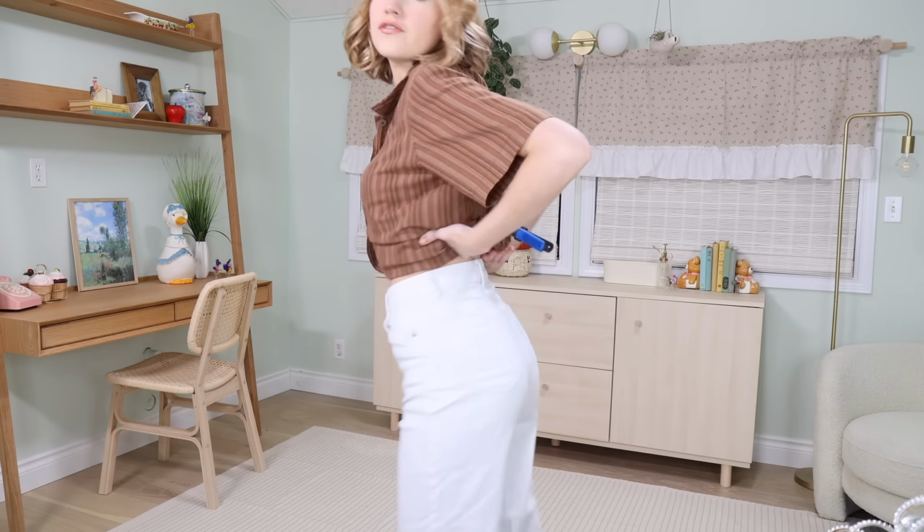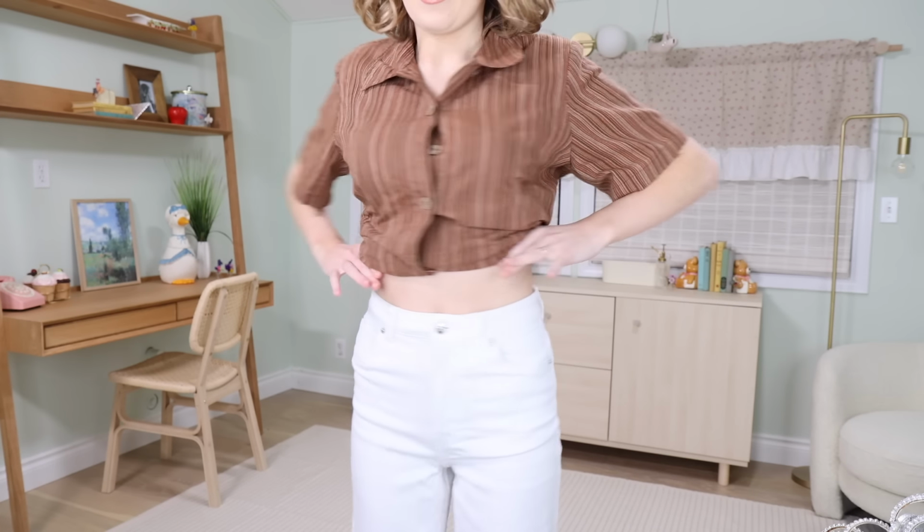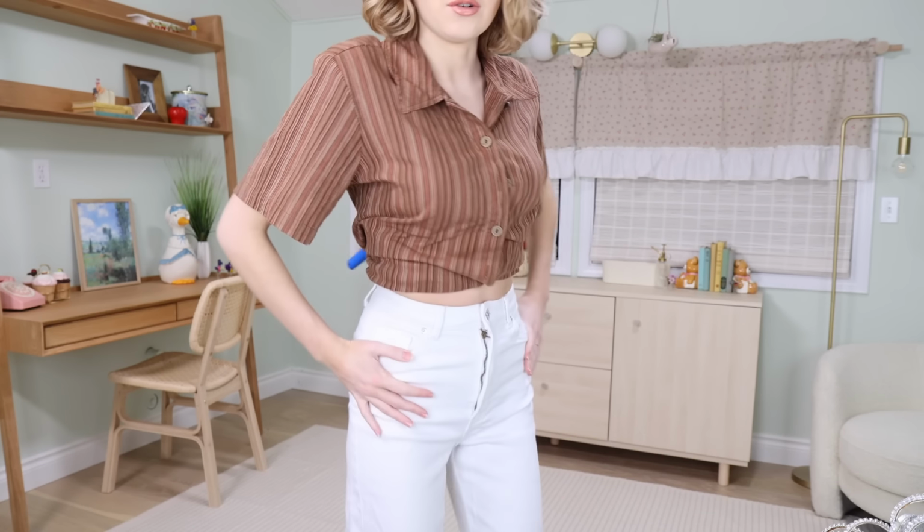Okay, also, here is the one pair of pants I was able to get. Look how great these fit. No gapping at all around my waist. That was so lucky, and they go straight to the floor, and they're a wide leg. There was a lot of skinny jean options, but I don't really wear skinny jeans anymore, so I was looking for something wide. And although I don't normally wear white pants, white is the easiest color to dye to a different color.